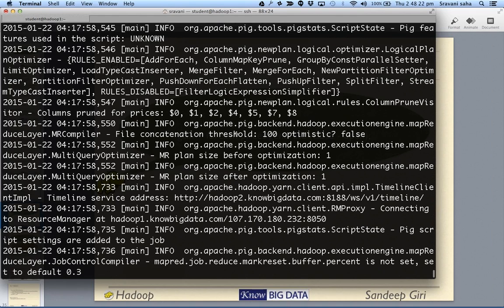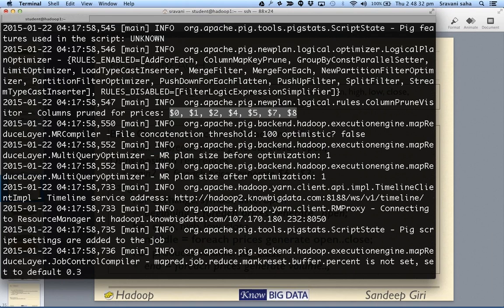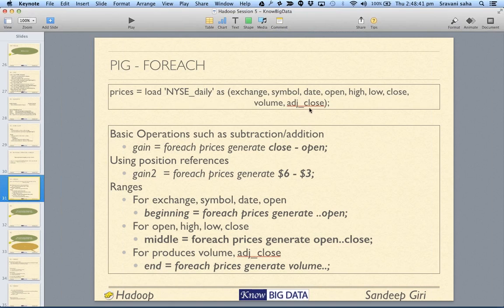Now, if you notice, in our gain problem it actually removed these columns. In this statement, it removed everything other than close and open. So 1, 2, 3, 4, 5, 6, 7, 8, 9.